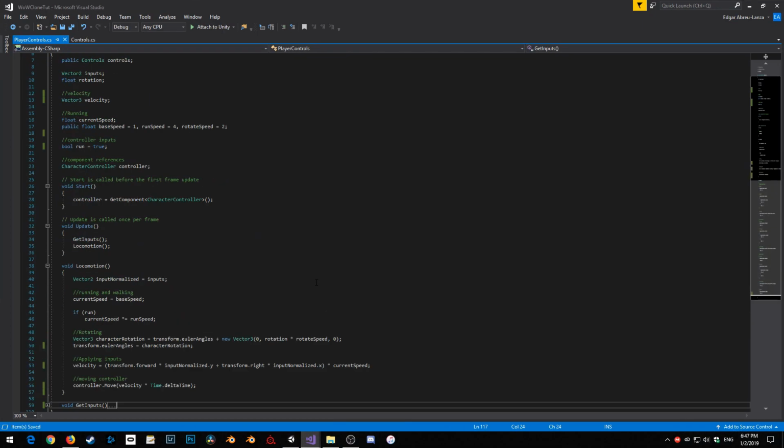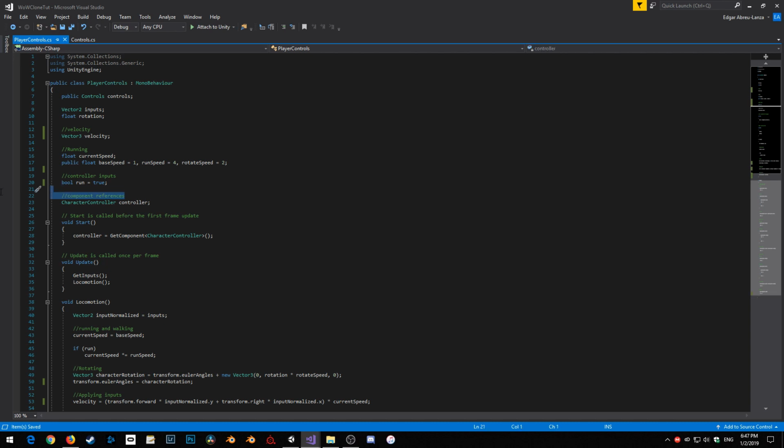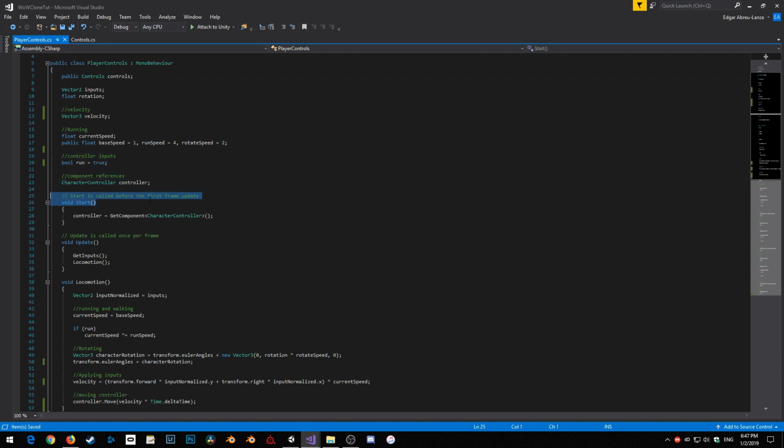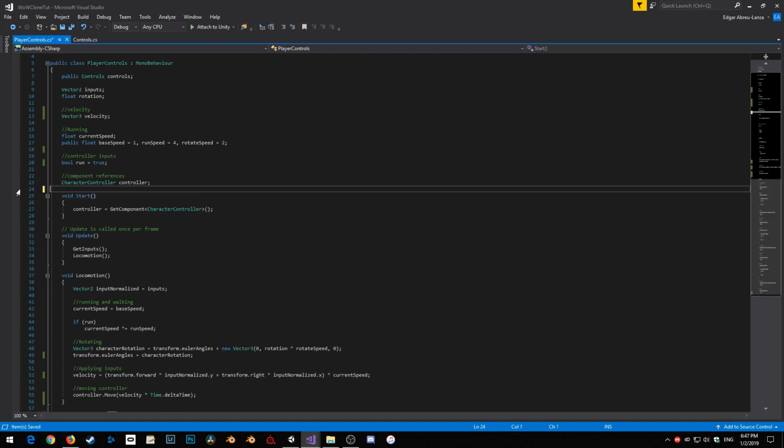So first, we need to set gravity. Just, by the way, I labeled these, so velocity is under its own, running has its own, controller inputs has its own, and component references has its own. And actually I'm just going to get rid of the comments above start and update.